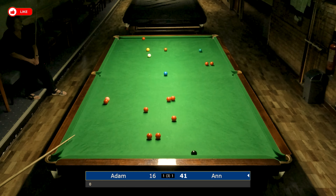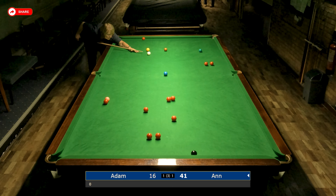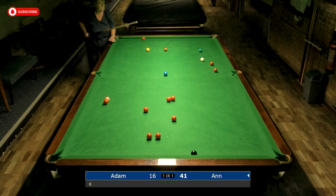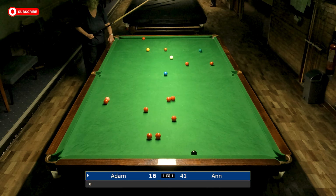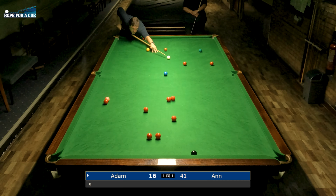Long way off that one, long way off. It's close and she's left it. Now, can I get this red in and get on the blue? Don't need to hit this very hard.